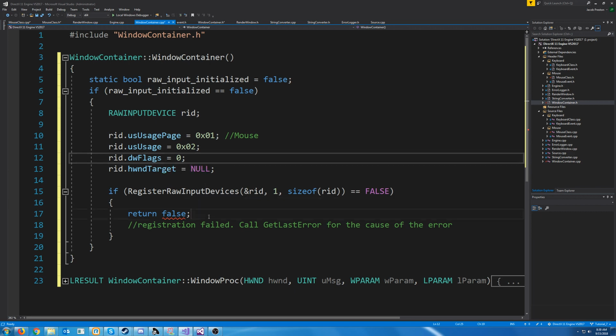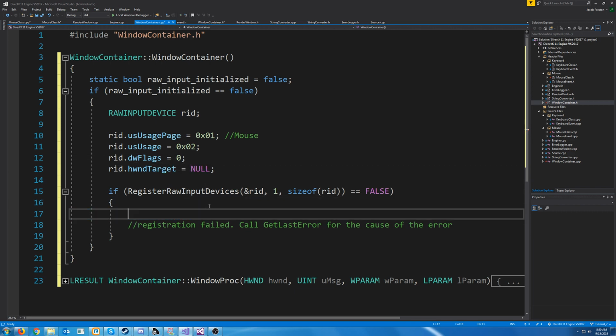Then we go to register the devices. If it failed, then we're going to call our error logger. The error we can get from GetLastError. Failed to register raw input devices.